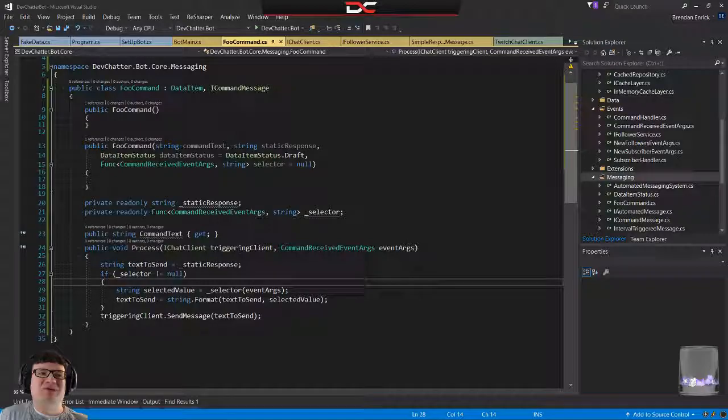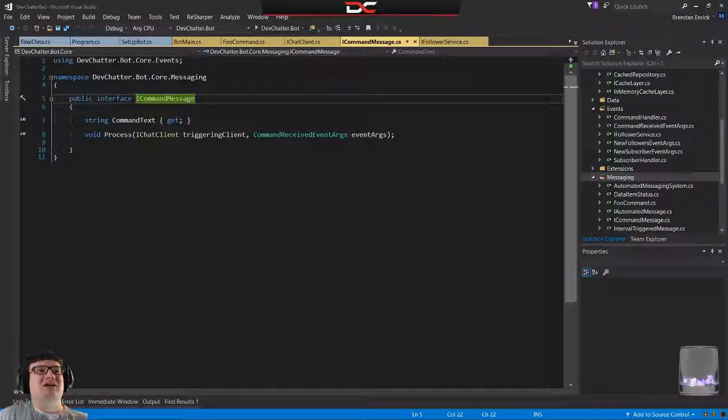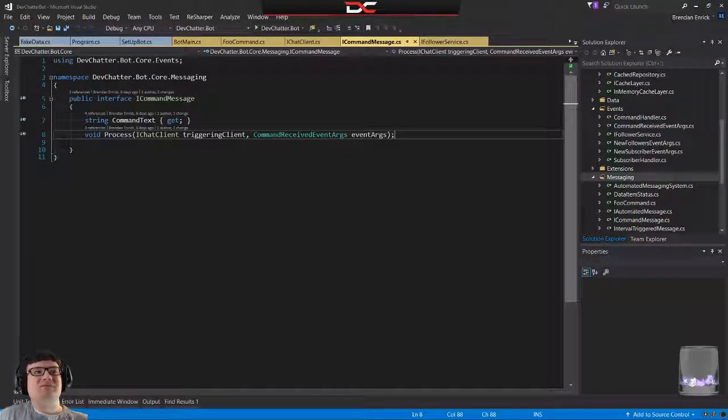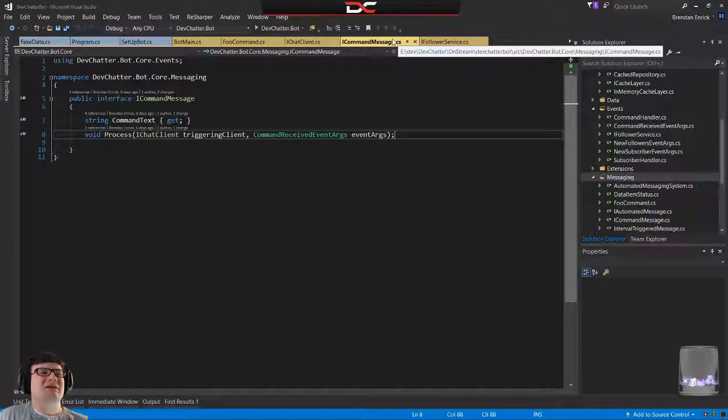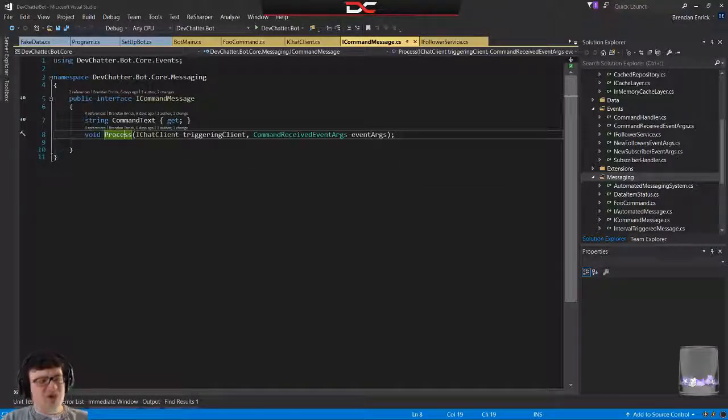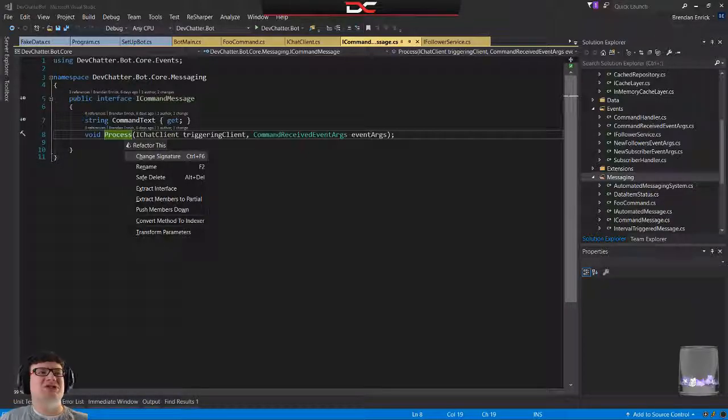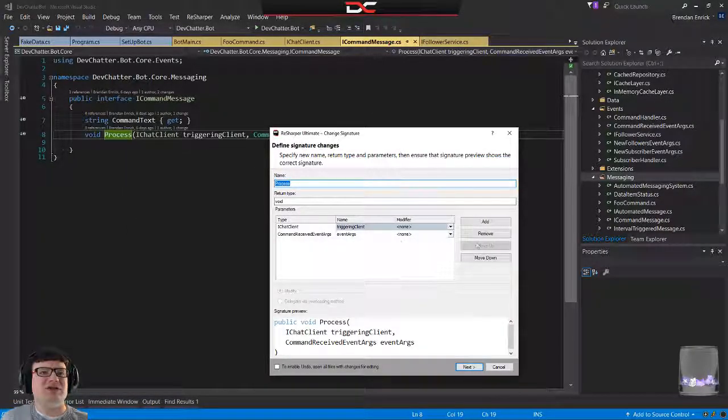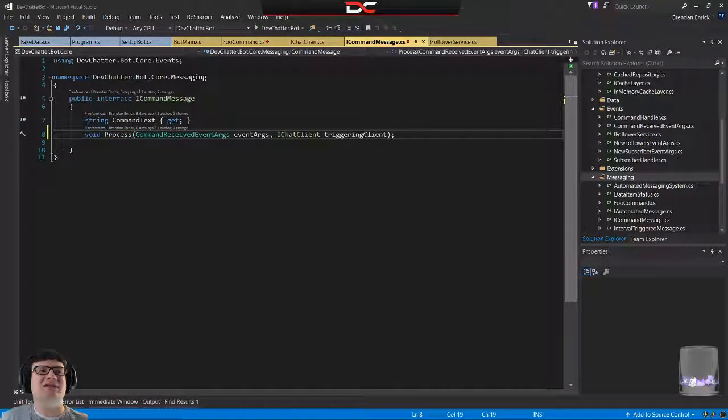We could do it when we do process and deviate from this structure and say that sometimes we need to have the API as well. So for specific types of commands, we could make that an optional parameter that each one has. And I think what I want to do is change the signature of all of these first. So I want to switch these parameters, and I'll show you why in a second.